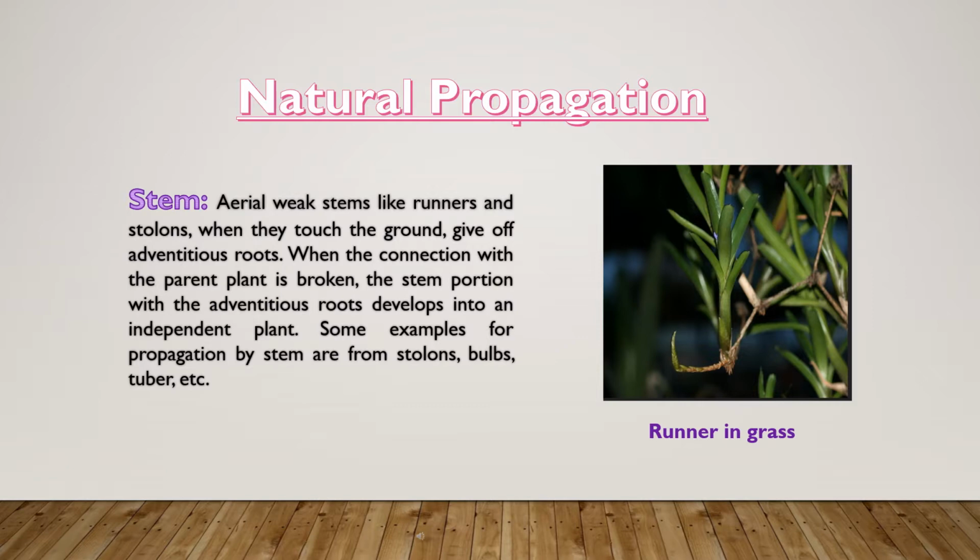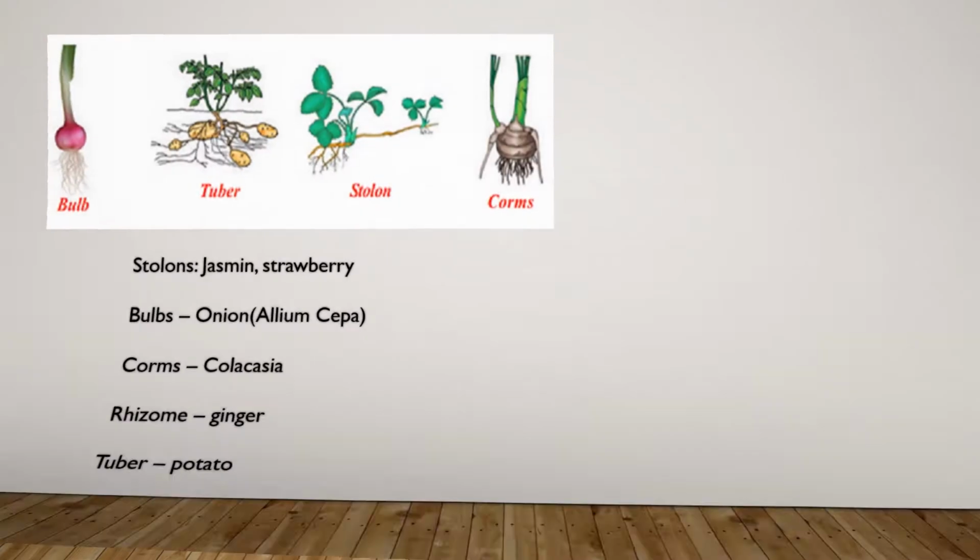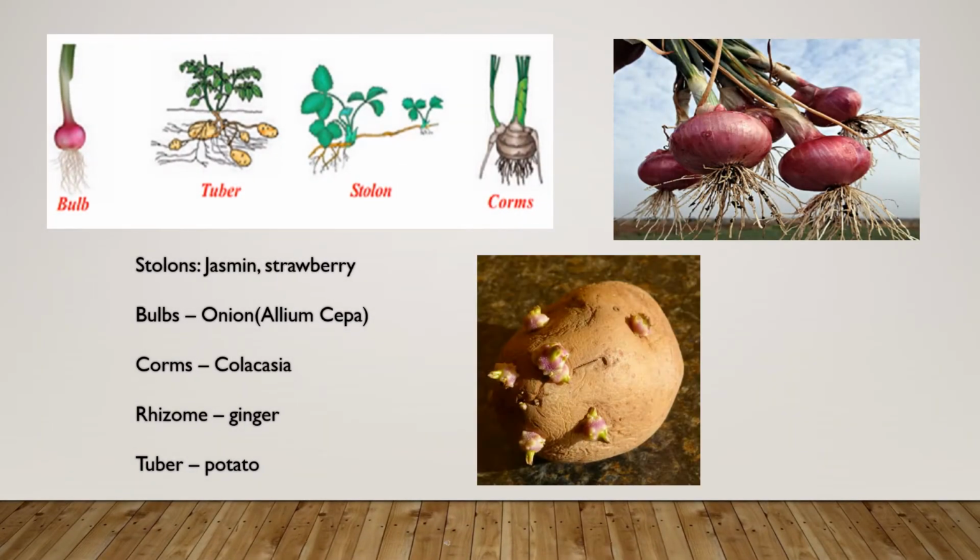If you observe the grass plant, you can see bunches of leaves at one point and another point connected with a small connection. That is called a runner. In plants like chrysanthemum and mint, we can observe stolons. A stolon is nothing but a shoot that comes under the ground along with the plant, and if it breaks from the parent plant, it grows as a new plant.